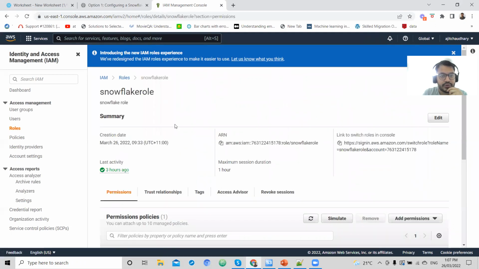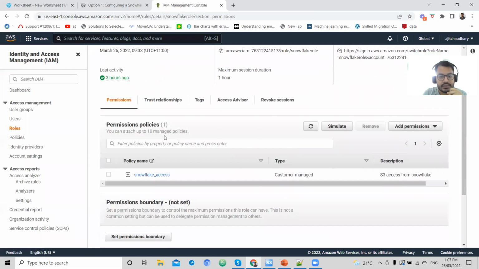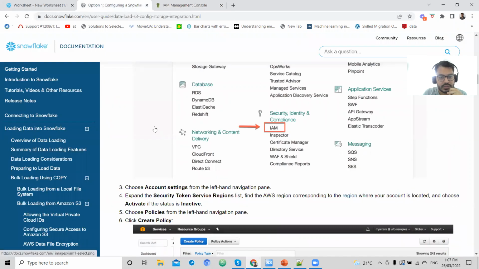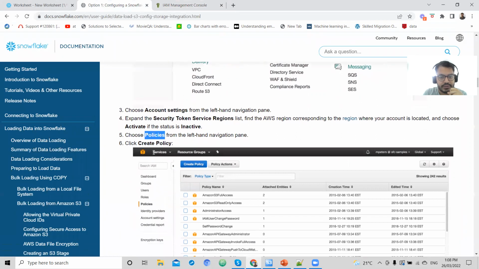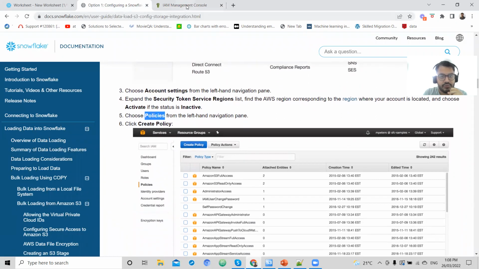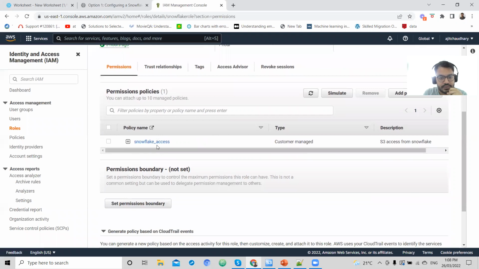So go here. Why we are configuring this is so that we can get access to S3 files and can import those files to Snowflake. So for the connection of S3 to import files in Snowflake, we are configuring the role. So here you can see S3 access. If you follow these steps, and if we go and create a policy, I have already created a policy. So where does that lie is over here.